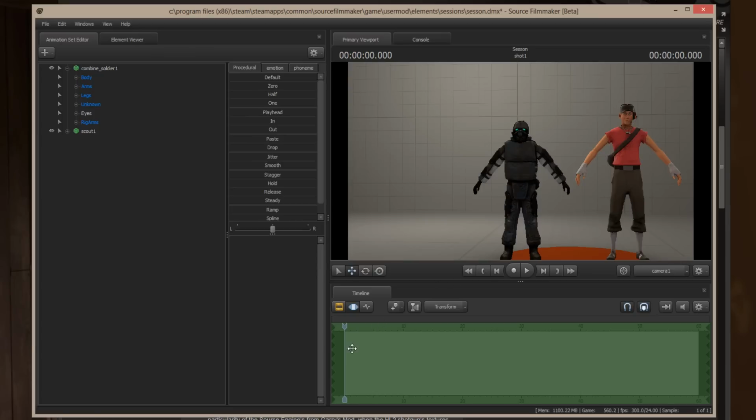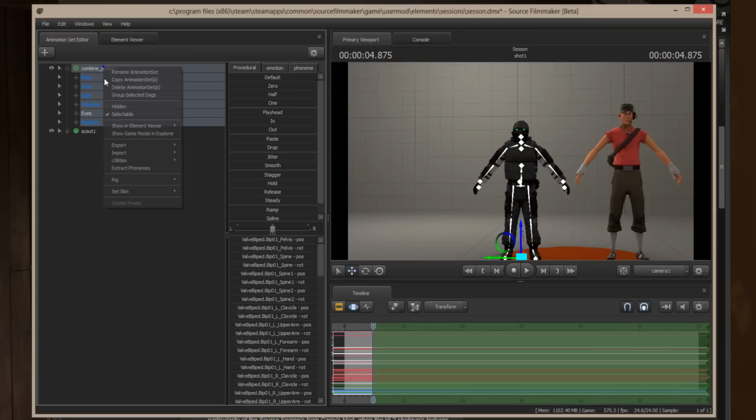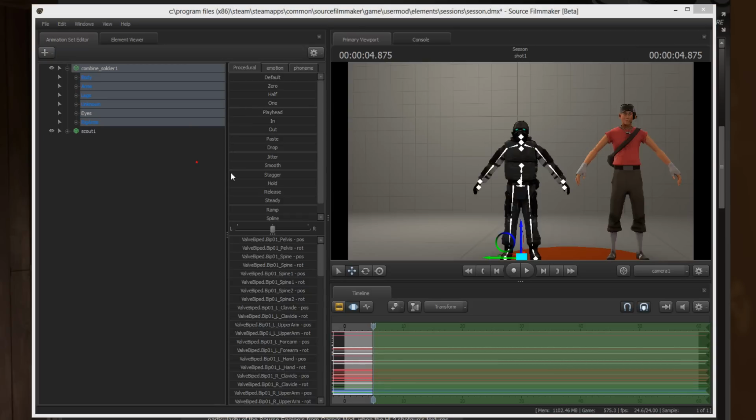So what that means is we take time, and we're going to pull time back to about 5 seconds. Then we're going to move the playhead over top of the time selection. Now we're going to right click on the combined soldier, and we're going to import a sequence.